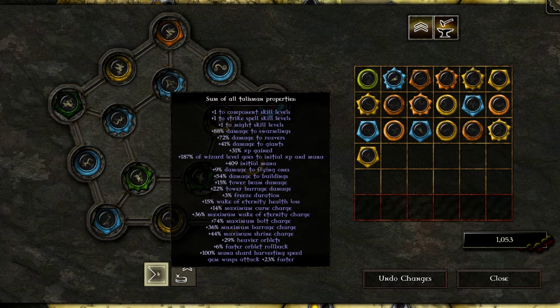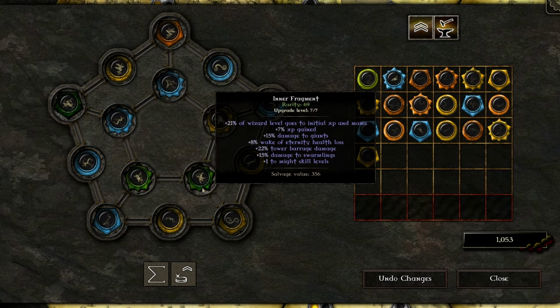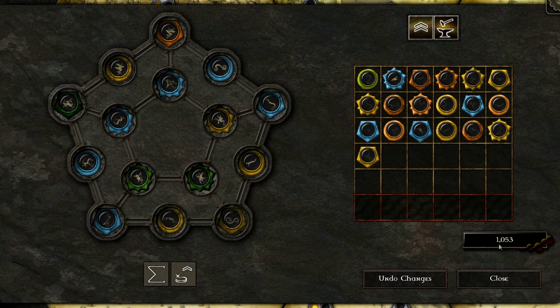If you go to the sum here, you see what you're getting out of this. And for example, plus 88% more damage to swarmlings. Yeah, that doesn't sound too bad. And all kinds of good stuff in here. So I really like this mechanic. It has a little bit of a hunter-gatherer style to it. You hunt for more fragments. You want to have the highest rarity possible, and you invest those shadow cores back into getting even higher levels for your drops and so on. It's really cool. Loving that.